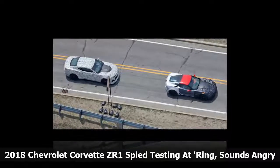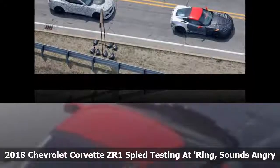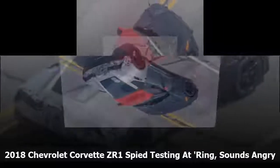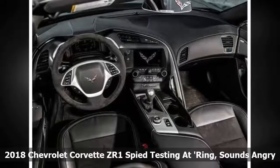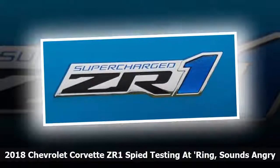Chevrolet's ongoing development of the Corvette ZR1 continues to stoke interest in this hardcore sports coupe. A new spy video from the Nürburgring Nordschleife shows off the progress on the model's engineering and lets us hear the snarling V8. Evidence points to the ZR1 using General Motors' new 6.2-liter V8 with the internal designation LT5. The automaker's listing for the power plant indicates that it has dual overhead cams, rather than the Corvette's traditional pushrods, with variable valve timing. The mill also uses aluminum construction.